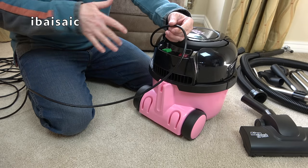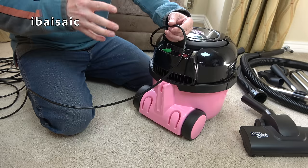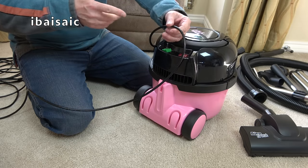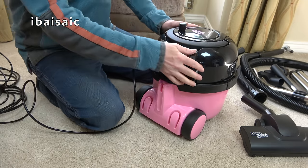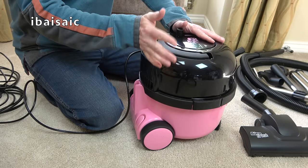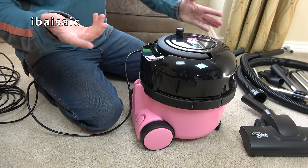10 meters of mains cable means you can plug Hetty into one socket outlet downstairs, and for a lot of homes you can clean the whole downstairs without having to find another socket outlet. In some smaller homes you might even be able to clean upstairs with Hetty plugged in downstairs. So an extra long mains cable gives you that flexibility. Obviously Hetty's not cordless, but she gives you mains powered performance and continual performance. Without a battery to run down, Hetty will clean for as long as you want her to clean for.